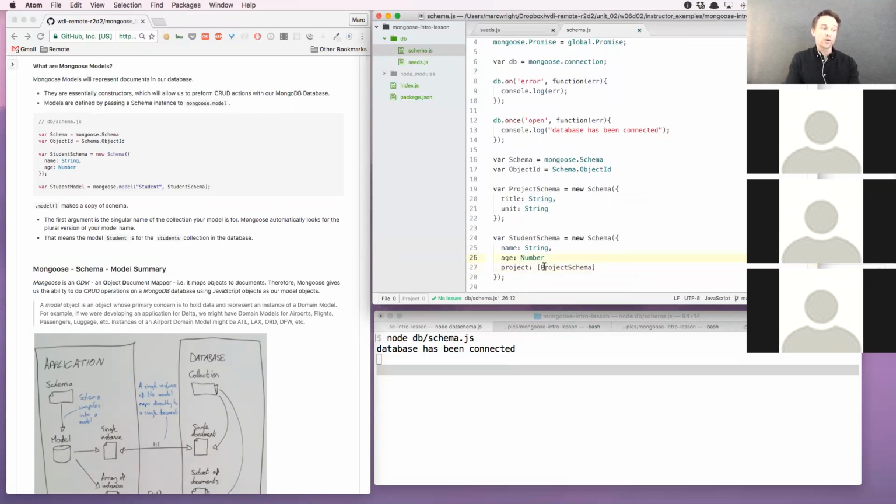We're going to create another field on student called projects, and that's going to contain an array of all of the projects that that student owns. So when we set this up in a few more steps, we're pulling the project schema into our student schema. So this has to exist before a student can pull it in. That's why the project schema needs to be declared and defined before student. We're going to get to that in a few steps.